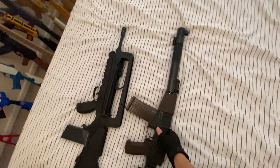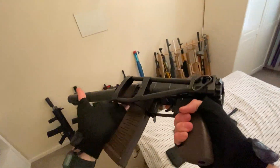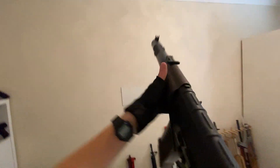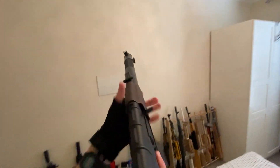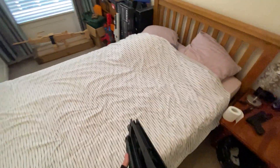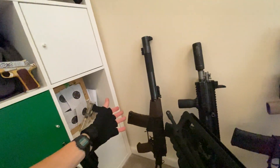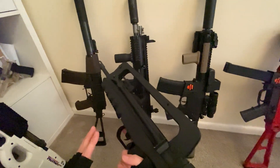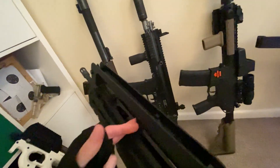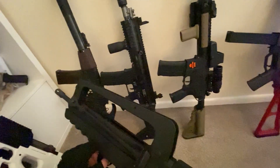Is it really smaller? It's a bit smaller. You can argue you can fold the stock on the AS-VAL, but that just makes it completely unusable. Very cool though, but I do favor this one. This is like rough metallic blocky; this is kind of smooth — a smooth polymer blocky. It's very well engineered, it's very cool. Don't mind the fact that it's actually broken right now and the MOSFET doesn't really work, but it does fire. Everything does fire.